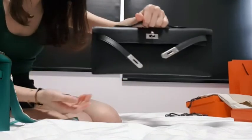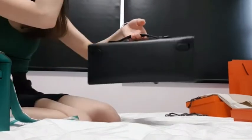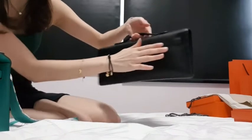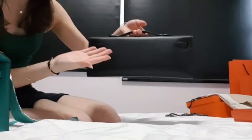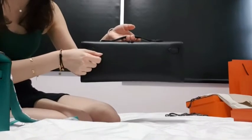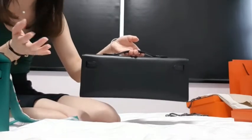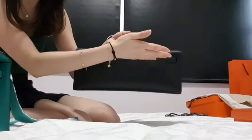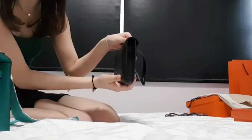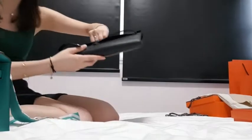Everything is inside perfectly. It sits perfectly, but I can actually feel that it's not tense, but I definitely know that if I continue using it with the same amount of things inside, there will be a strain bulging out here because it's fat. You can check out other YouTube reviews of used ones. You can definitely see some lines of usage because this bag is a very, very flat bag. But it's a nice bag definitely.